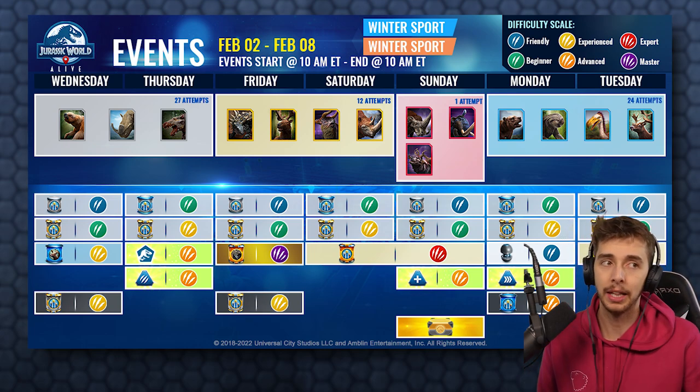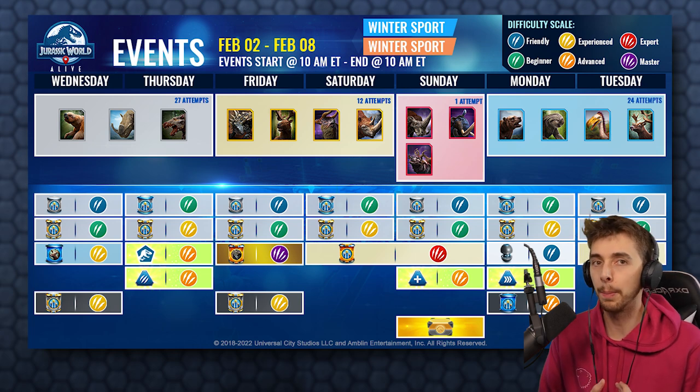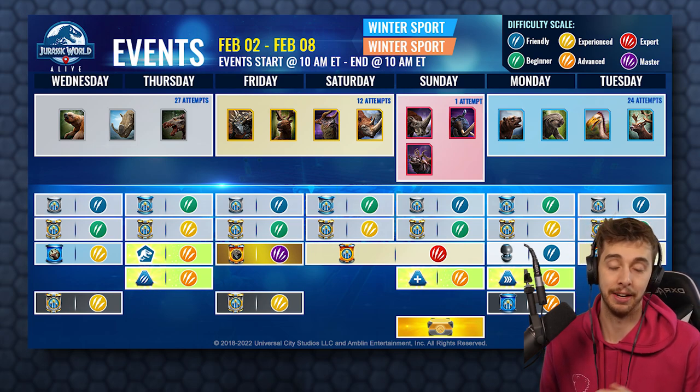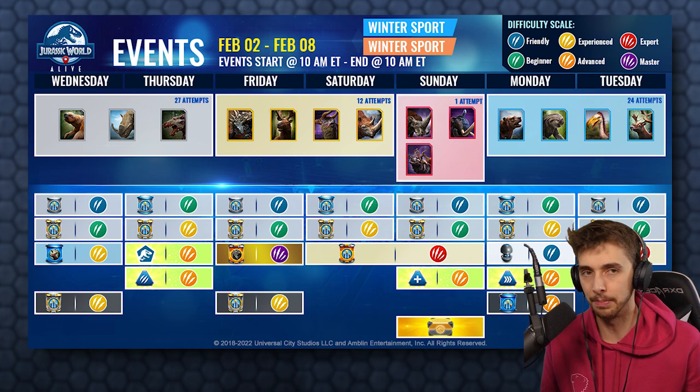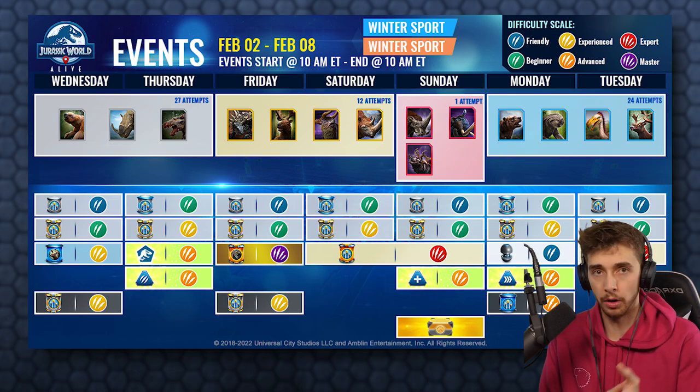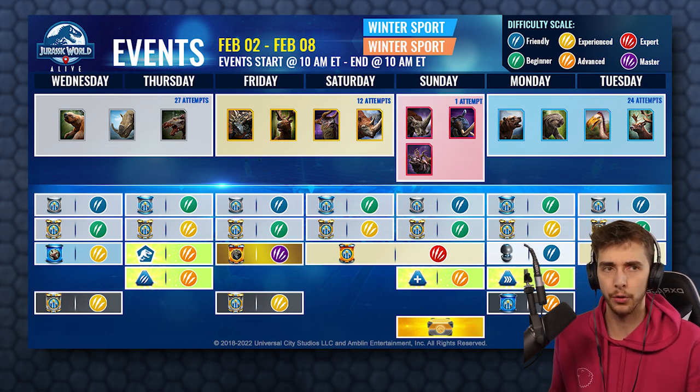Its darts are mainly in the middle. So if you want the most bang for your buck, get the deer. You're probably best going for the deer. I would anyway, because you're going to need that to make that new apex eventually. Also on Friday, you've got an Antarctica Pelter tournament incubator to get. So that's already like 300 to 200.